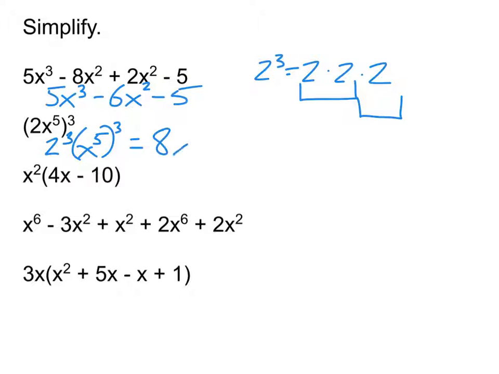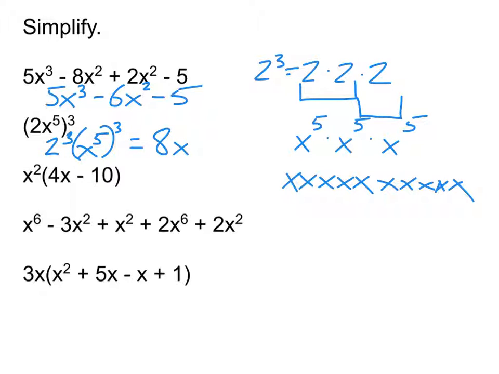I have x to the 5th cubed. I'm going to have a bunch of x's. And again, cubing it means multiplying it by itself. So it's like having x to the 5th times x to the 5th times x to the 5th. Which if we wrote it out the really long way, which I really don't want to do, but probably should, there's x to the 5th. There's another x to the 5th. And then need room for another x to the 5th. How many x's do I have there? 15. And so it ends up equaling 8x to the 15th power.